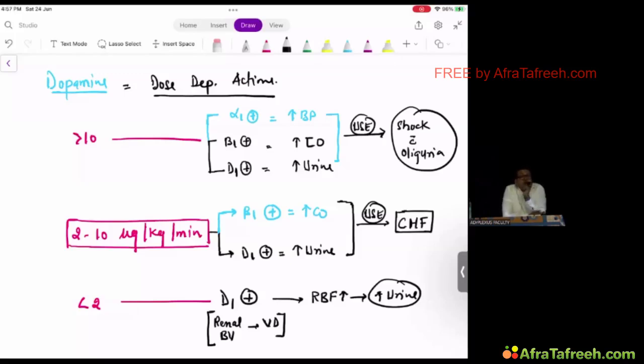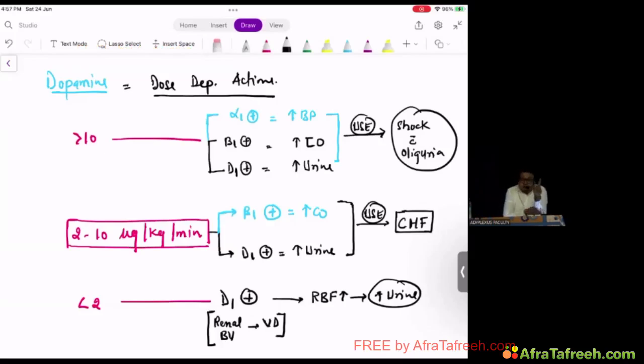So what do you want to do? You want to increase blood pressure, but you also want to increase urine output. So you need a drug that at the same time can increase blood pressure throughout the body. It causes vasoconstriction, BP goes up, but in kidney, it causes vasodilation so urine output goes up. And there is only one drug in pharmacology that can do both of these things, that is dopamine. Given in which dose?